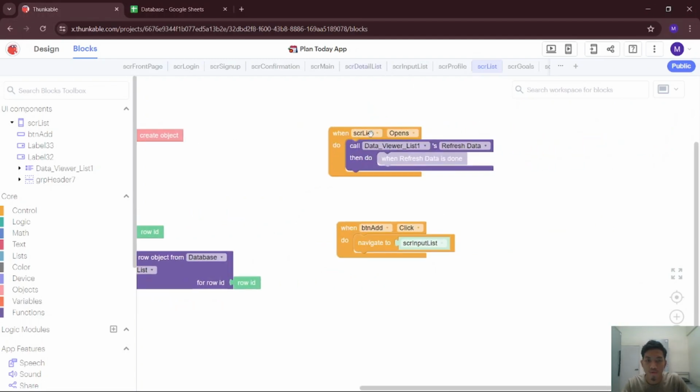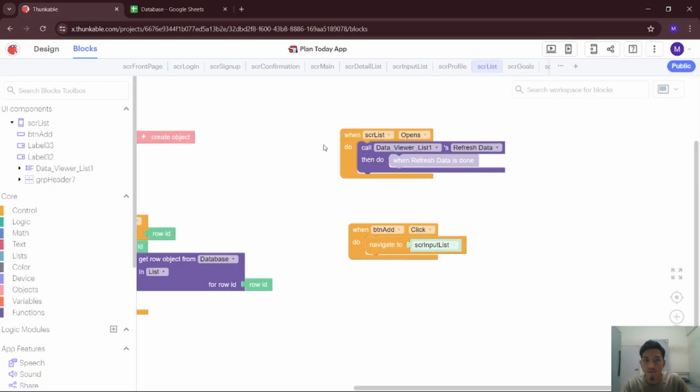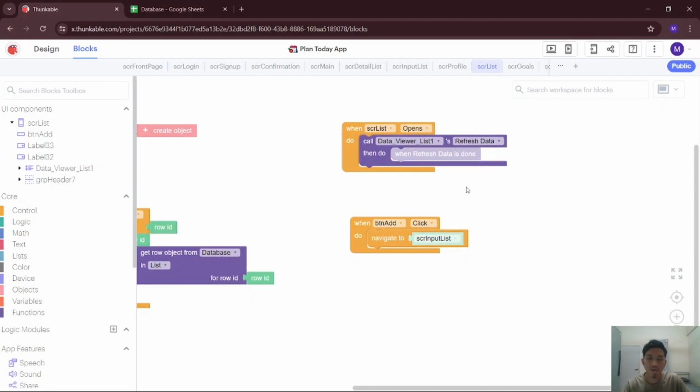And for this, if the screen is open, I will call this data viewer list to refresh the data, and will display the data that is in the database.